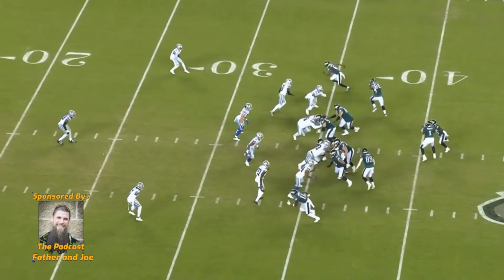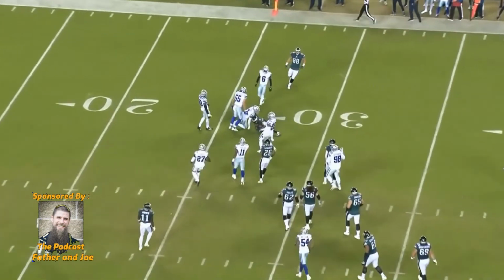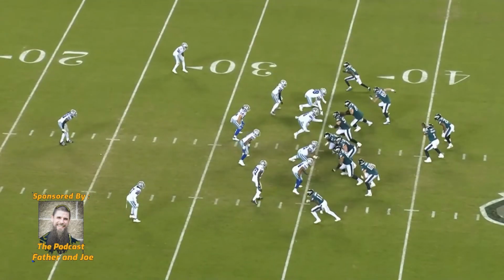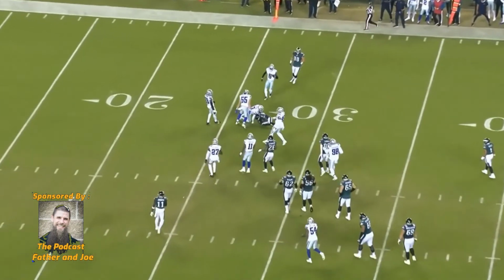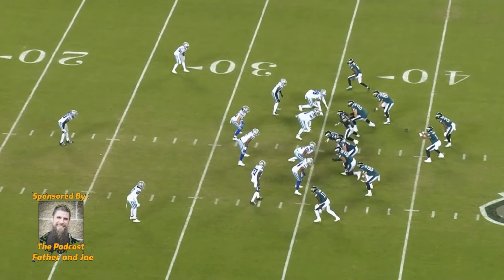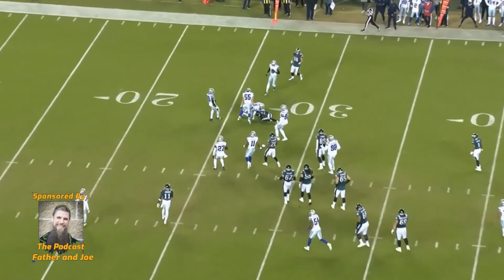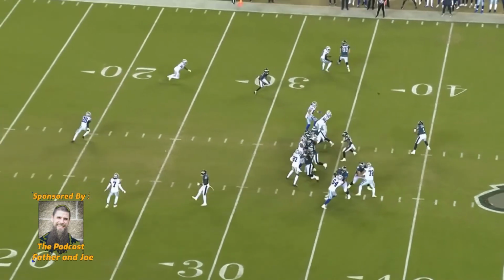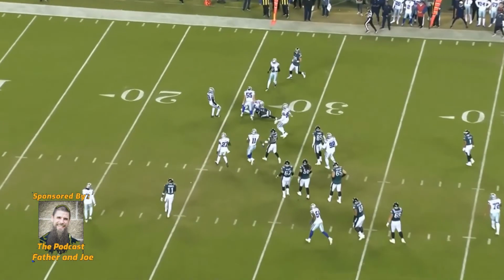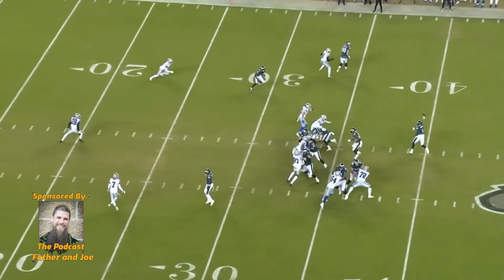The run-pass option has taken over the game of football. And since Philadelphia can get this thing cranking, their offense might be unstoppable. So the problem with the run-pass offense is that you get illegal man downfield a lot, and you just get 5 yards taken back. But if Hurts can get that ball out fast enough before the flags come out, I don't know how you could stop this offense. That's basically 4 weapons every play they have to get the defense going the wrong direction.